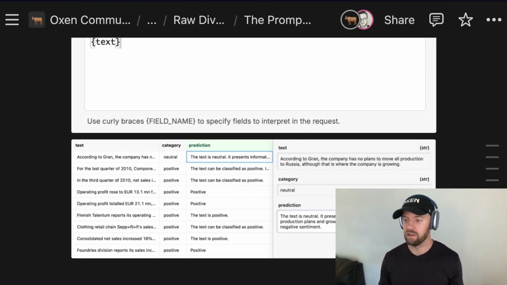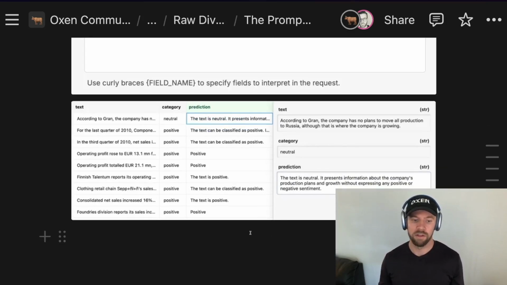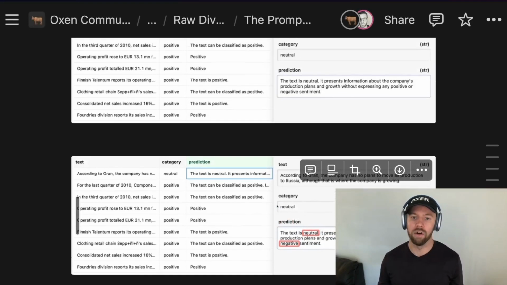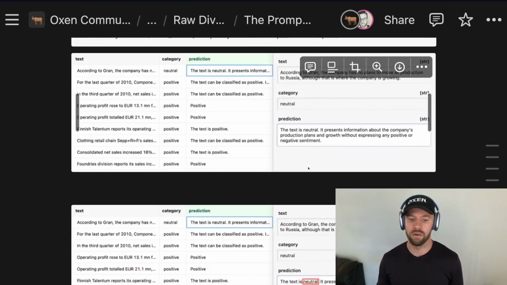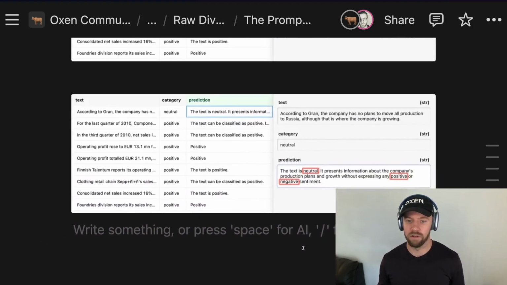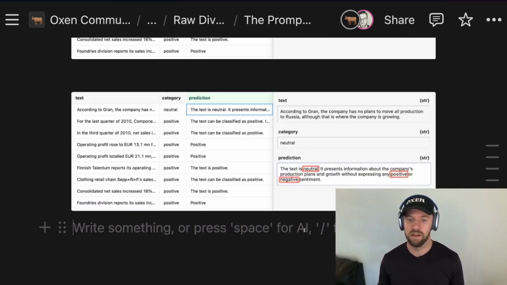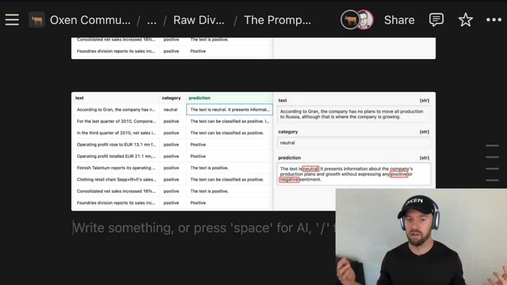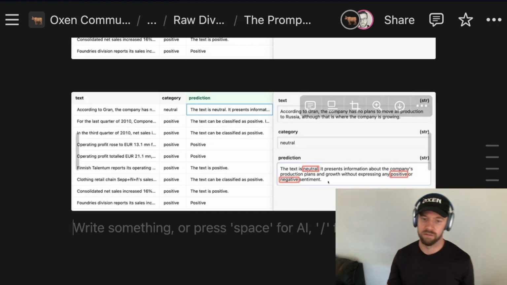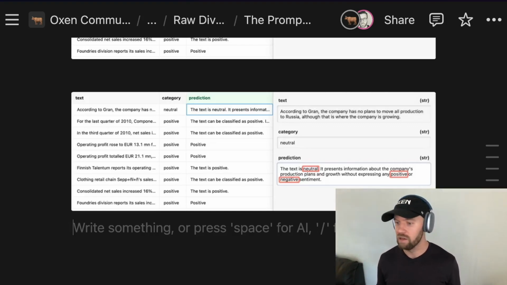The problem is if you're trying to compute a pure accuracy from this model, and you might say, oh, I'm just going to do a regex to see if neutral is in the response or not. If we look at this first example here, the model says neutral, positive, and negative all within this string. So it's really hard to tell, if you were doing some automated pipeline, whether or not the prediction was actually positive, negative, or neutral, if you're just doing a raw string match.